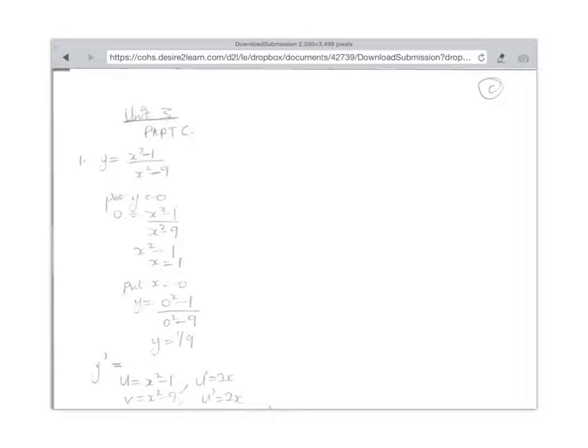When it says determine all information necessary and sketch the graph, you need to find the first and second derivatives, you need to find the intercepts, you need to find any points of inflection, any asymptotes, and then you need to sketch all the information that you have on a grid and do the best job you can trying to draw what that graph looks like, and none of that is here. So unfortunately I can't give you very many marks for question 3 in part B.